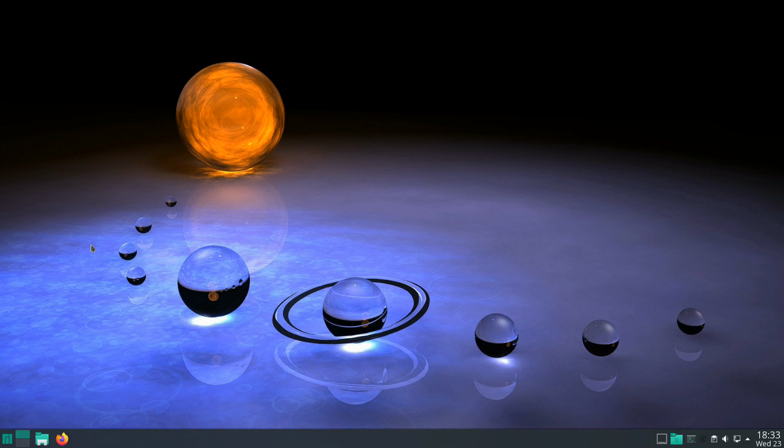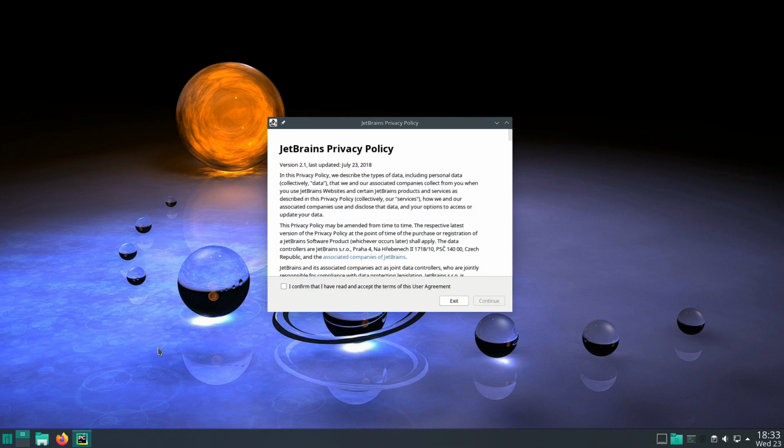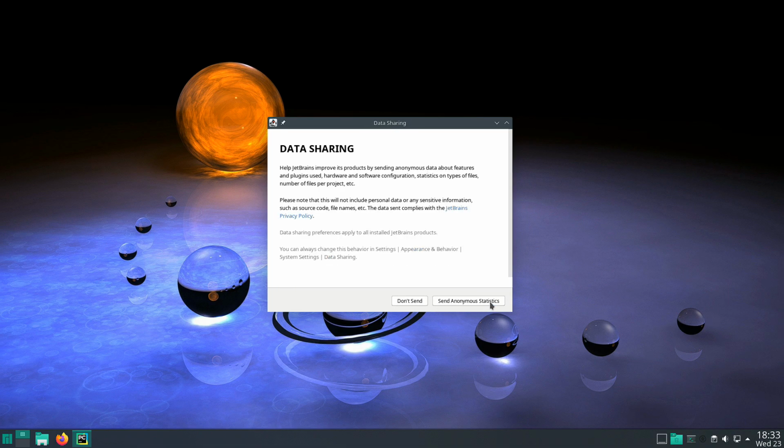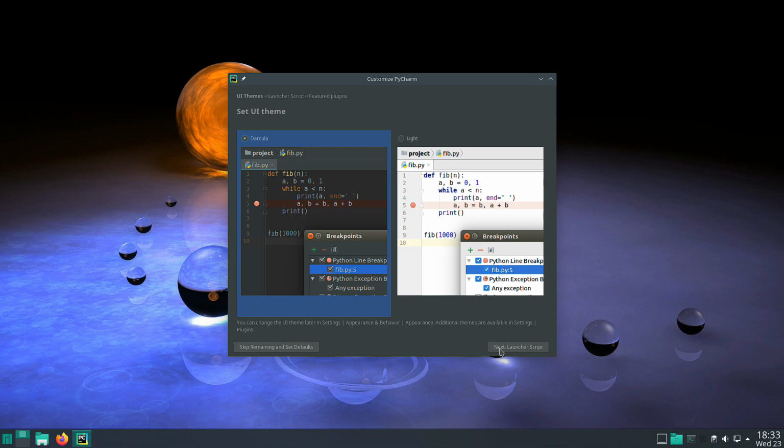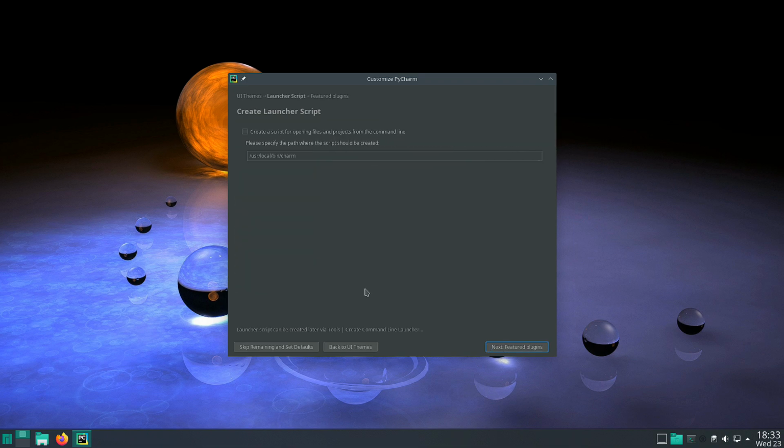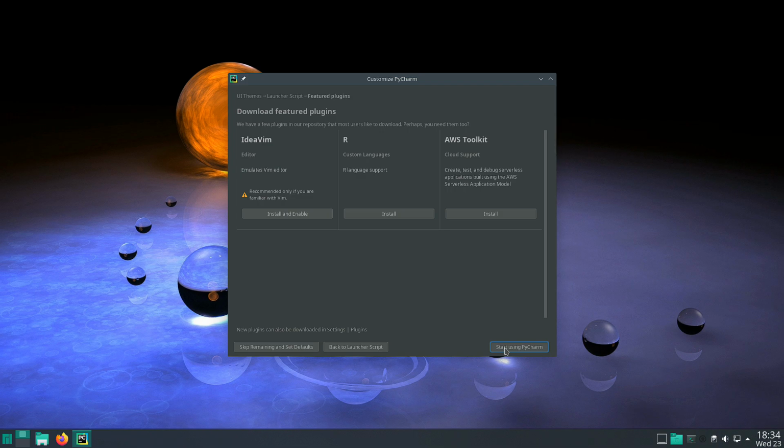This is looking okay. Create a script for opening files and projects from the command line. Why not? Nah.